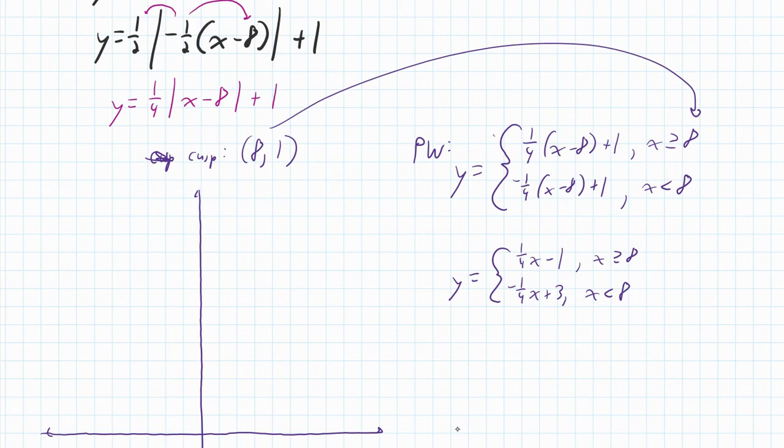Okay, then (8, 1) is going to be like that. To the right of it, we have a slope of 1/4. So I'm going to put that point in with some half points. And then to the left, we just mirror that, negative 1/4 with the slope, with some half points. Then sketch to the right and sketch to the left. That was terrible, but that works. Keep practicing that. That's it.